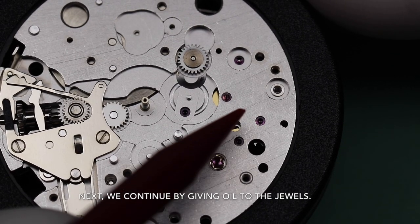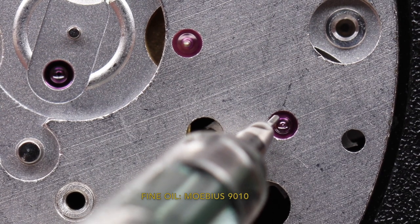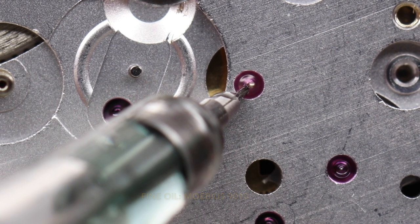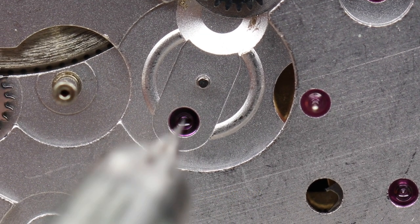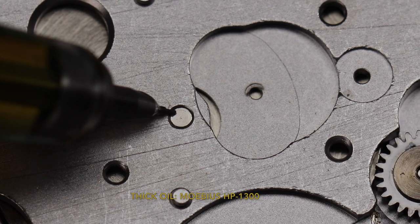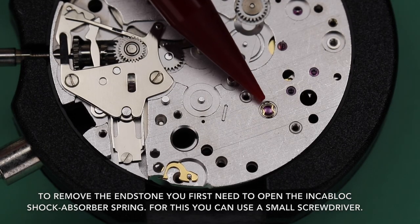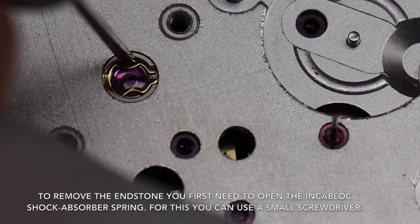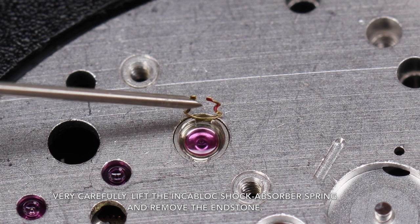Next, we continue by giving oil to the jewels. And I can't stress this enough, less is more. To remove the end stone, you first need to open the Incabloc shock absorber spring. For this, you can use a small screwdriver. Very carefully, lift the Incabloc shock absorber spring and remove the end stone.